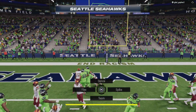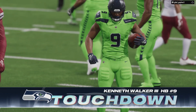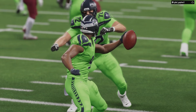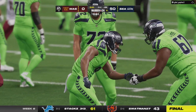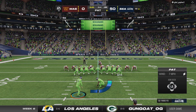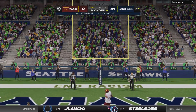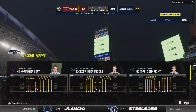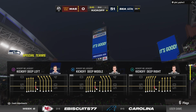Walker will take this into the end zone for a Seahawk touchdown. And they would not be denied on the ground, powering it in just one play after they got stopped short. And how about how many tight ends were on the field? Because in today's NFL, we think of the tight end more as a pass catcher. But this group, they tell them you've got to be able to run block to stay on this team, and they committed to it and got it done right there.